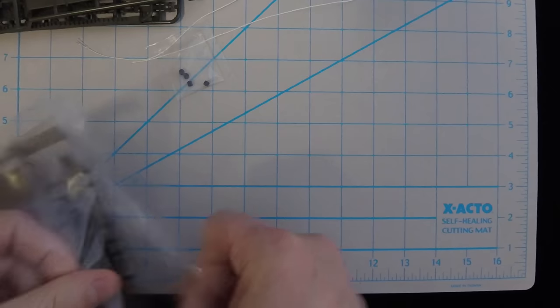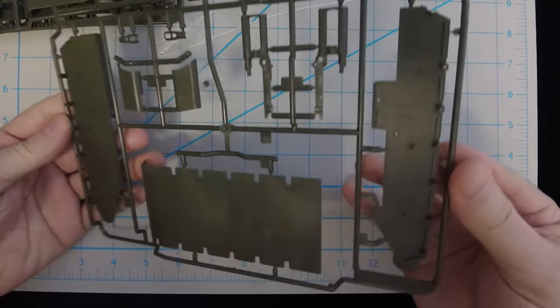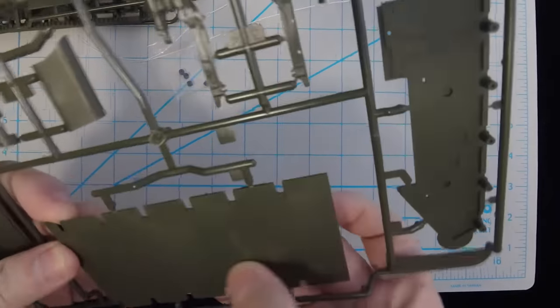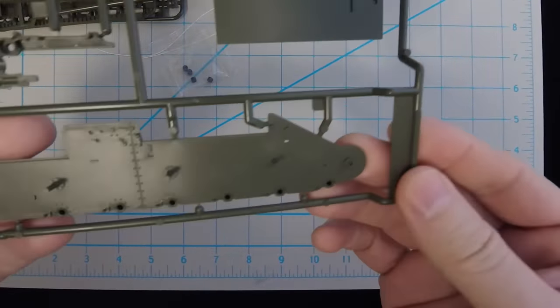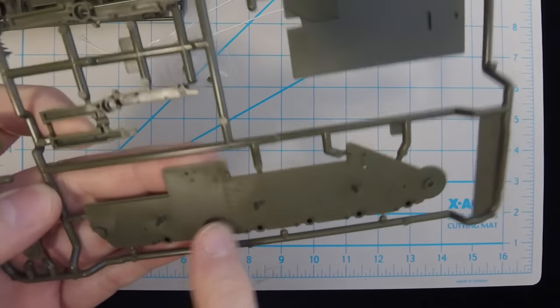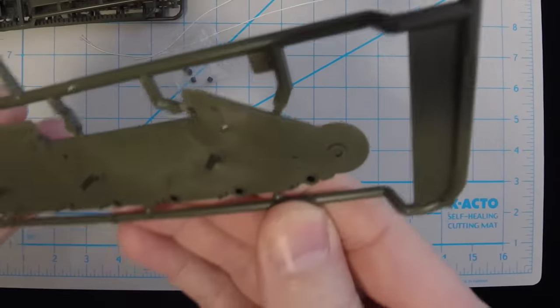And moving on, this piece, which has the hull bits, you can see a little bit of interesting flow marks here. But otherwise, oops, man, I hit the camera. Never good. Don't hit the camera, Jim. Some nice rivet detail, I guess, or bolt detail, whatever that is, so these two pieces going together. Again, nice small detail bits down here.